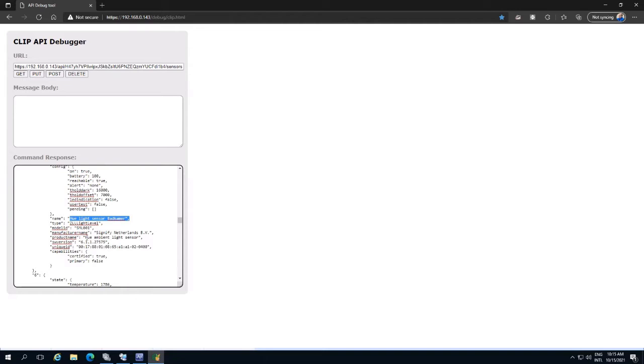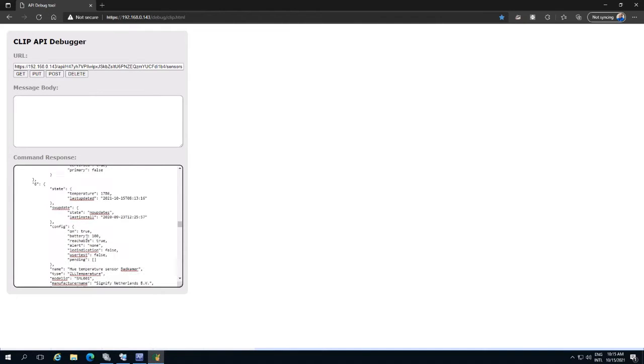Now, there's one interesting thing that I found when I was scrolling this. Within the same motion sensor, there's also a temperature sensor. And this temperature sensor just gives a number in hundredths of a Celsius. So this is actually 17 degrees Celsius. This was actually a surprise to me, because it's not advertised that this is also a temperature sensor, but I did find it in the blogs later.